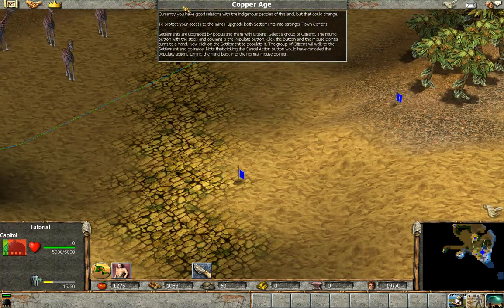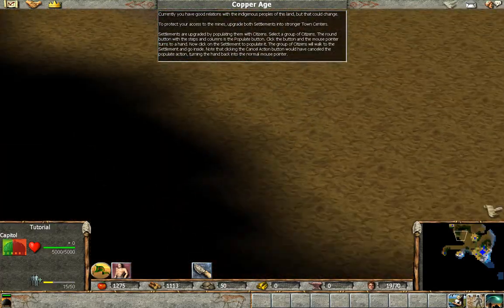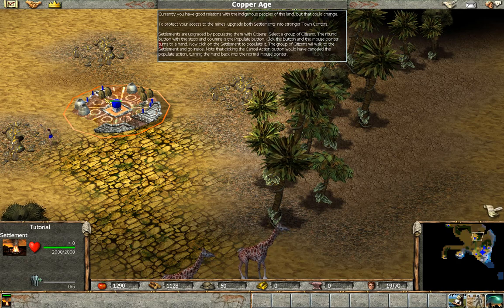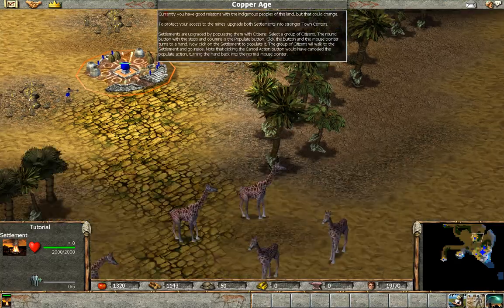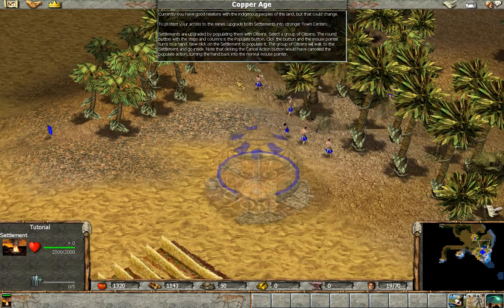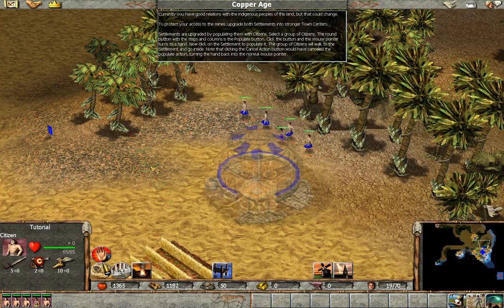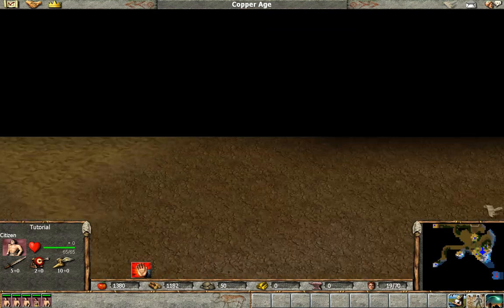Currently, you have good relations with the indigenous peoples of this land, but that could change. To protect your access to the mines, upgrade both settlements into stronger town centers. Settlements are upgraded by populating them with citizens. Select a group of citizens. The round button with the steps and columns is the populate button. Click the button and the mouse pointer changes to a hand. Now click on the settlement to populate it. The group of citizens will walk to the settlement and go inside. Note that clicking the cancel action button would have canceled the populate action, turning the hand back into the normal mouse pointer.